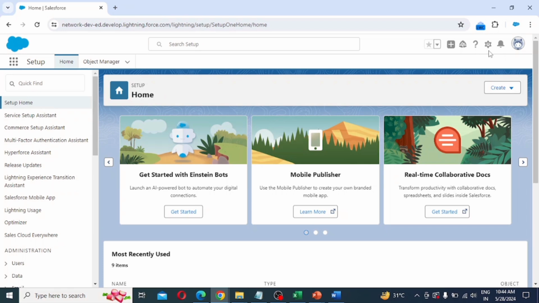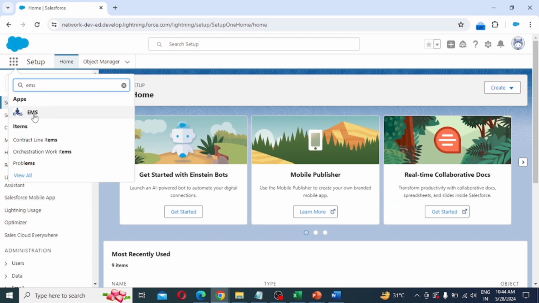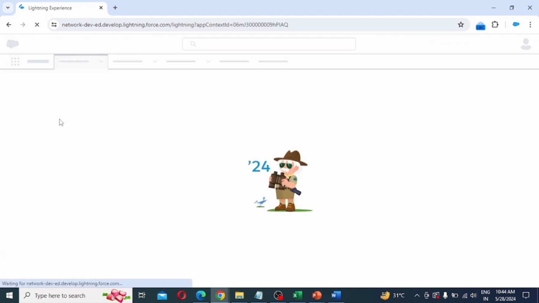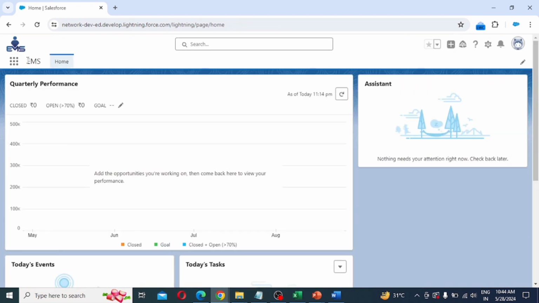In the previous session we had created an object, Employee, for the Employee Management System application. Let's open that particular application. Directly we can type EMS. It's coming over here. So Employee Management System, EMS, is here.